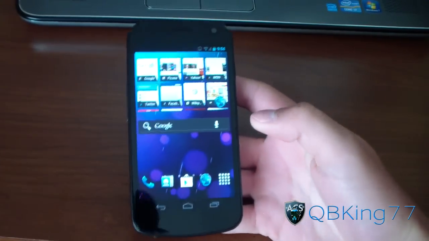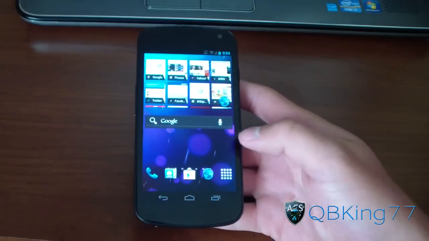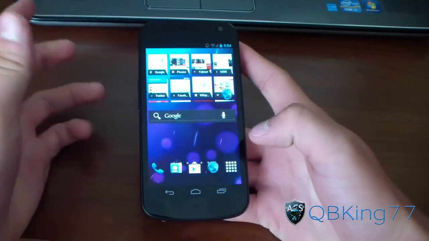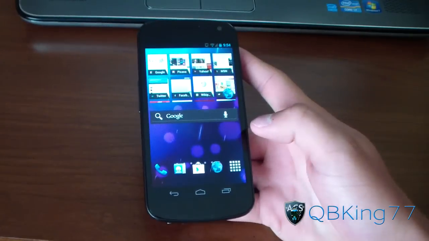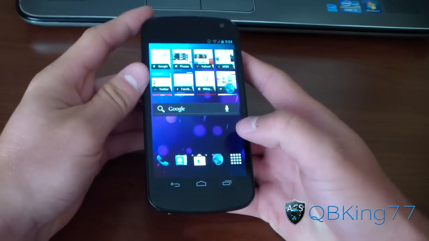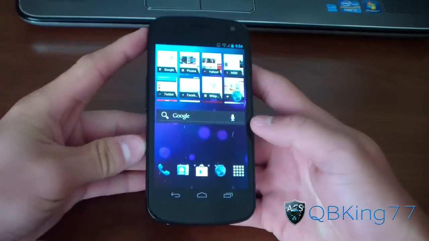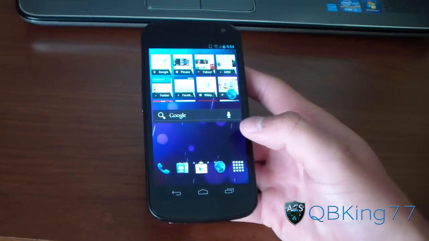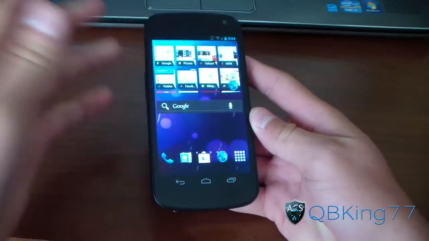Launcher from the Galaxy S3. I wanted to show off some of the new features and such with this Touchwiz launcher. But anyways, if you do want to get this installed, you must be on Ice Cream Sandwich and you must have a device that has a 720 by 1280 display, such as the Galaxy Nexus. So you need a high resolution screen to run this application.